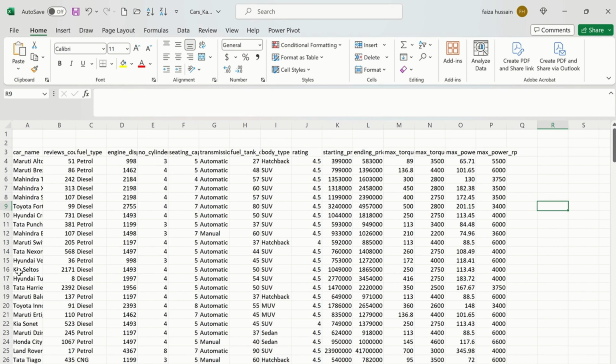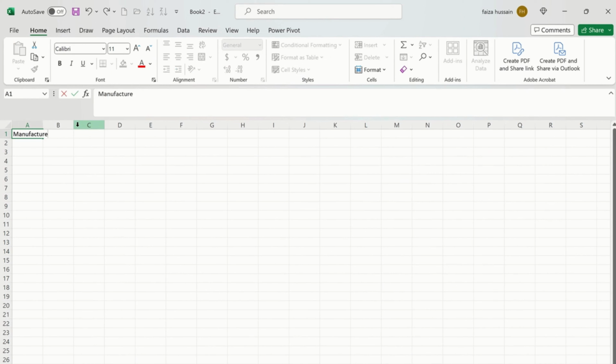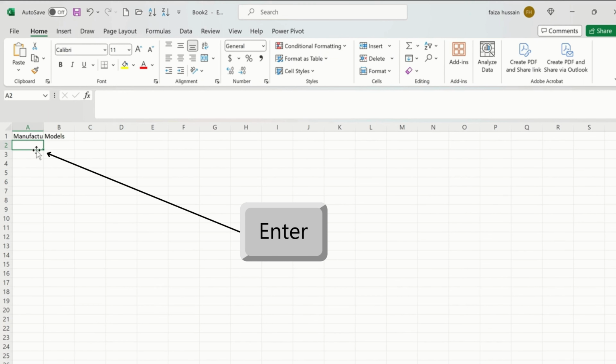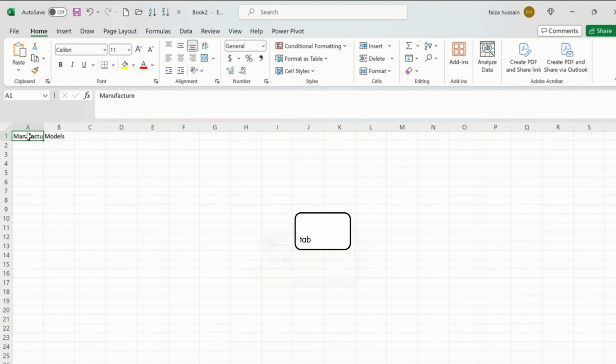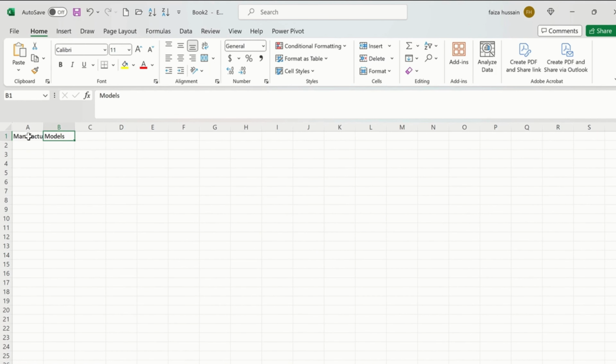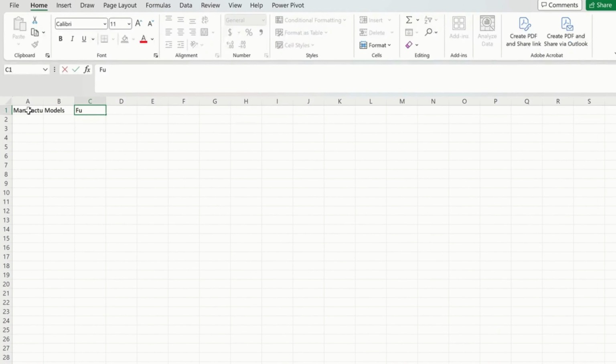The simplest way to start a new worksheet in Excel is to click the New button in the Quick Access toolbar, or you can use Ctrl plus N if you like keyboard shortcuts. Now type in some titles at the top of the worksheet. We usually call this the header row. It is to be noted that if you press Enter after typing something in a cell, the next cell that's ready to use is the one right below. That might not be what we want here. But if we press Tab after typing in a cell, it picks the next cell in the same row as the active cell. Now let's put in some titles and press Tab after each one.